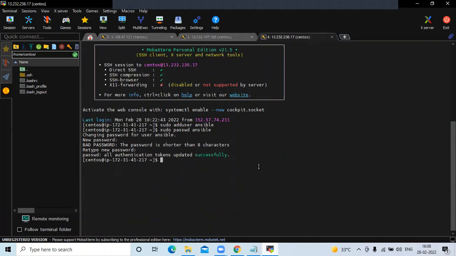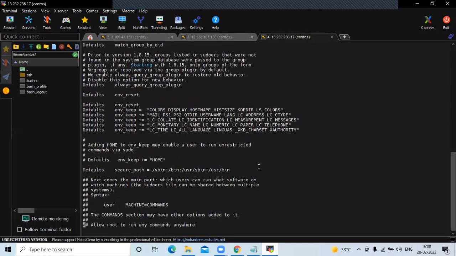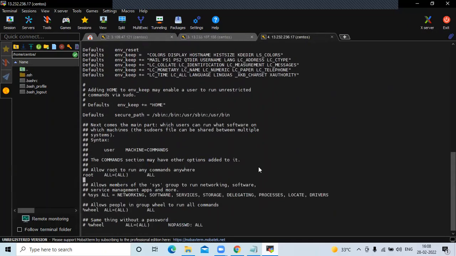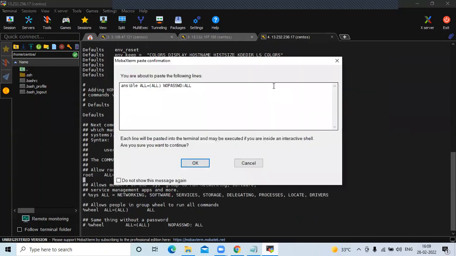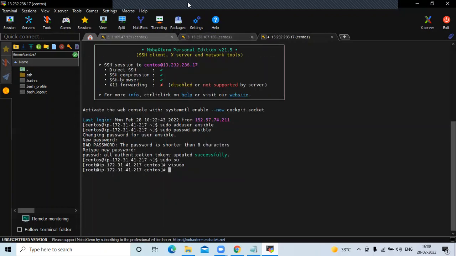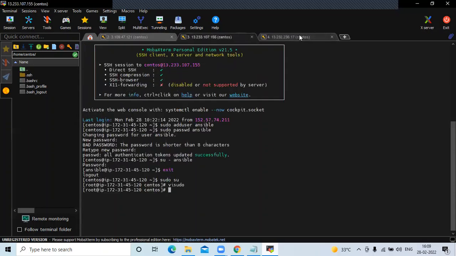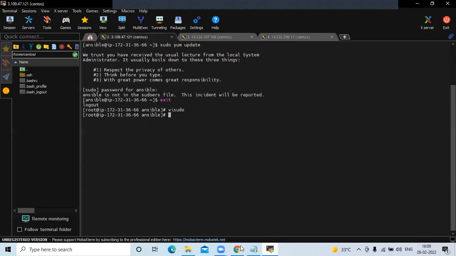Same for node 2. Now save the file and exit. Now it's done for the Ansible server, node 1 and node 2. Now let's check the next step.